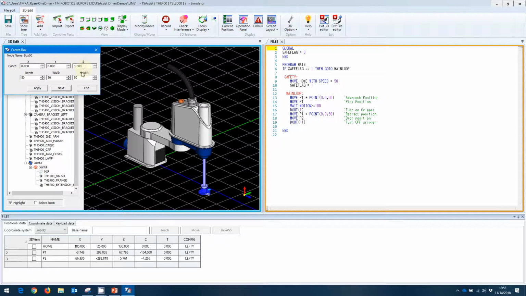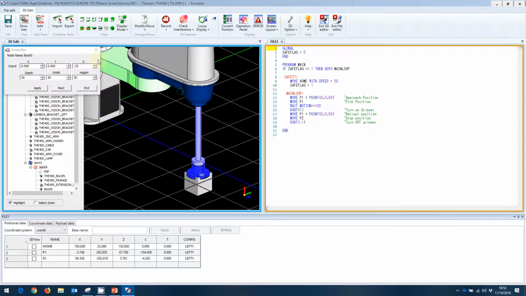Now if I just apply this and add this, you'll see the box actually centers itself over the tool center point. The origin of a shape when you insert it is by default the middle of that shape. So in order for this to be at the end of our tool flange, we need to actually offset the base coordinate for that cube. So what we're going to do is drop this down half of our height, which in this case is -25. But we also have the tool flange on this particular robot. So you'll see it's not quite all the way down.